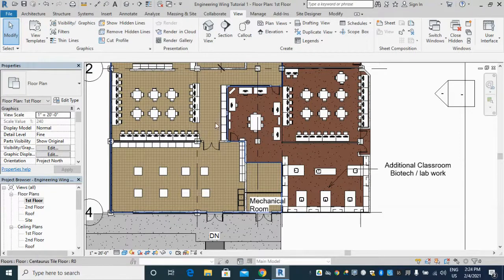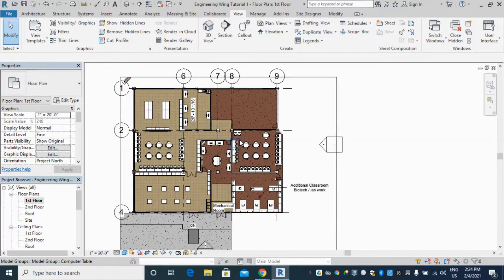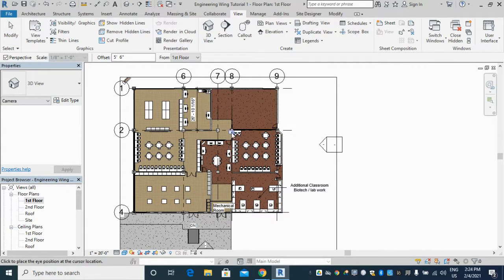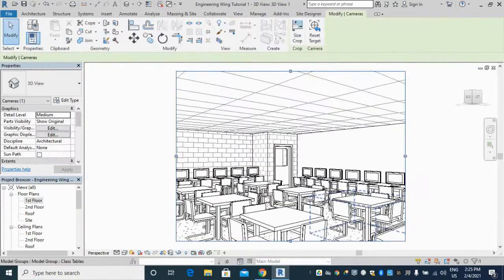So the other thing in this video that I wanted to show you is just camera views and how you can identify a very specific camera view that you want. So if I want to get a view of this particular lab right here, then I can click on this drop down camera. And let's say I want it from the teacher's perspective. Here's our office, walking out of the office, coming around the corner. If we come around the corner and I click, and I'm going to go to this column right here. So from this corner to this column, that's my viewpoint.